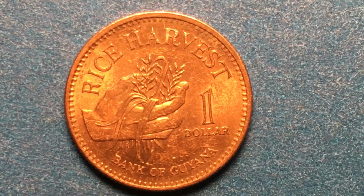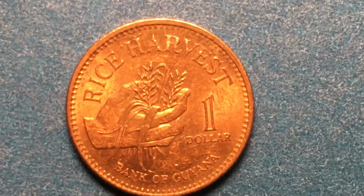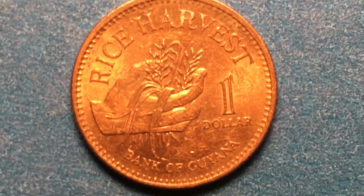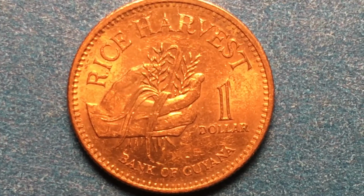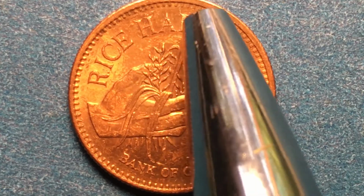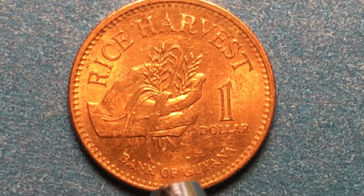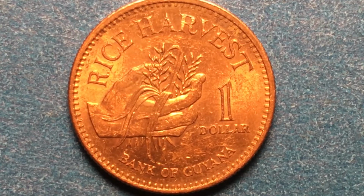The coin itself is copper-plated steel, which gives it its sheen or shine and makes it very hard to put on a video. And you can actually see that in some cases, copper-plated steel wears right down to the steel if it gets roughed up a little bit. It is 2.4 grams, so it's a tiny coin.